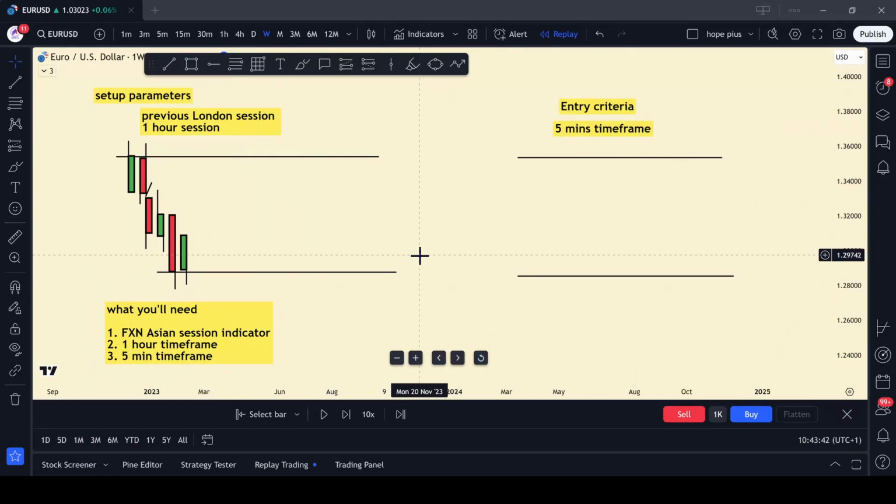The second thing you need is the two time frames. Time frame 1, the 1 hour time frame, is where the setup parameter is. By setup, it's simply a possibility that when price gets here, that is where you want to start entering. You already set up the trade like a trap. When the price gets there, you want to be pulling the trigger. I will explain this in a while, just stay with me. And then the 5-minute time frame is the entry, because you are looking for a scalping strategy.